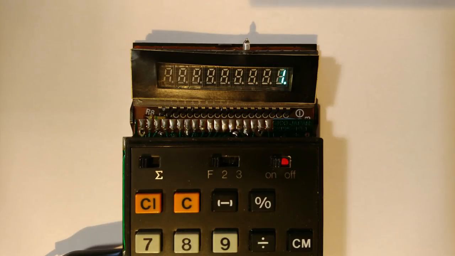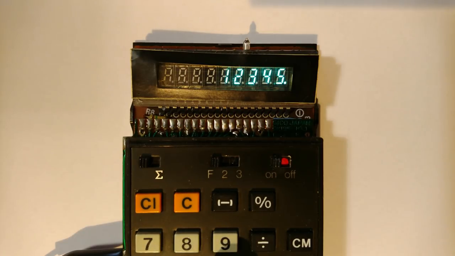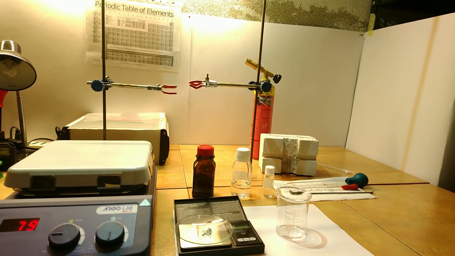In VFDs and CRTs, the phosphor is excited using an electron beam, while fluorescent tubes and white LEDs use shorter wavelength light. In this video I'll show the basics of how to produce a phosphor in an amateur setting.